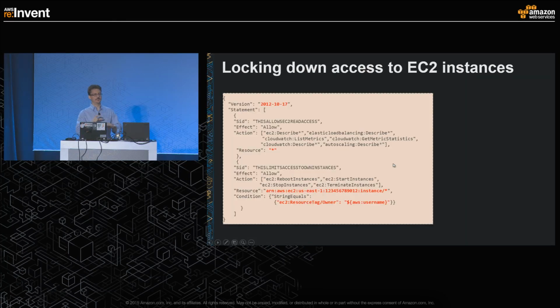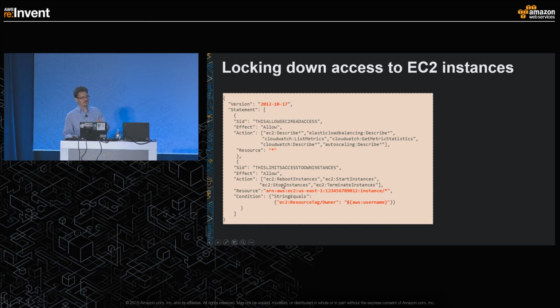So how did I do that? There's two parts here. I broke it out because I took all of the APIs, all the actions that don't support resource level permissions. When I say that, what I mean is the resource has to be star, and so you need a separate block for them. If you don't give access to these APIs, once again, they're not going to be able to see anything in the console. Like, they want to be able to see a list of the instances. You have to grant them access to see a list of all of the instances.